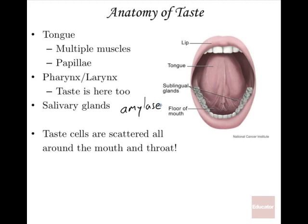Normally when you eat a cracker, you chew it a few times, swallow it, before you get the ability to sense the glucose inside of there. So there are large carbohydrates that make up breads or crackers. If you chew it and let the little bits sit on your tongue with saliva, don't swallow it immediately, just chew it a little bit and let it sit there for a while, you can actually eventually get this more sweet taste from the little tiny glucoses and the other tiny sugars that are inside the cracker. And you're giving your salivary glands a chance to break that down further before swallowing it.